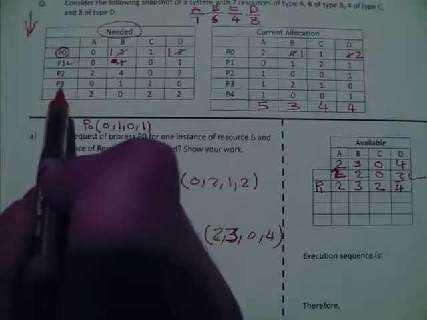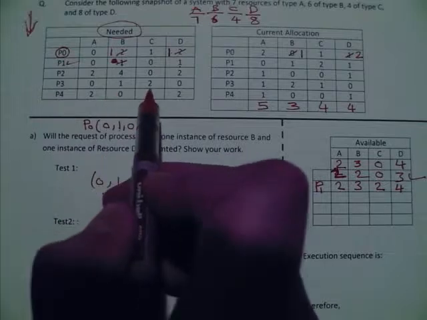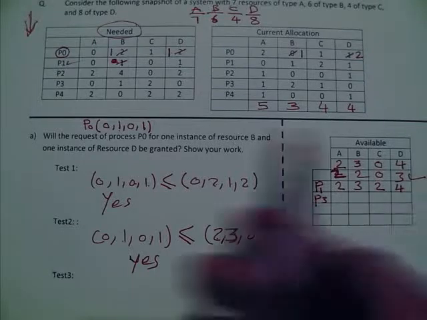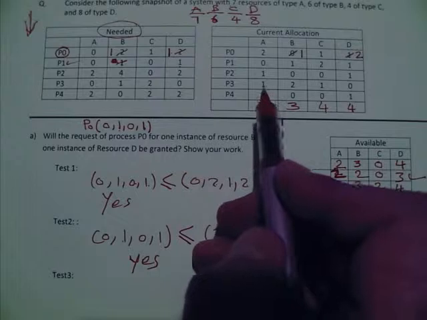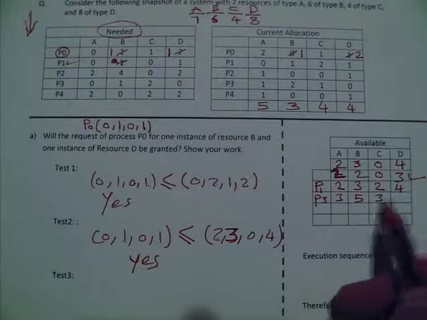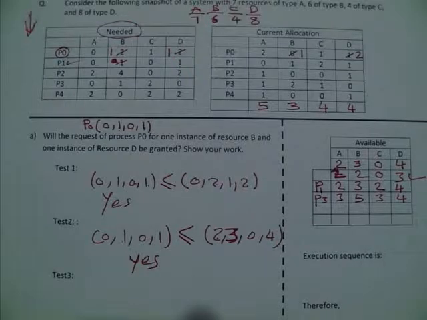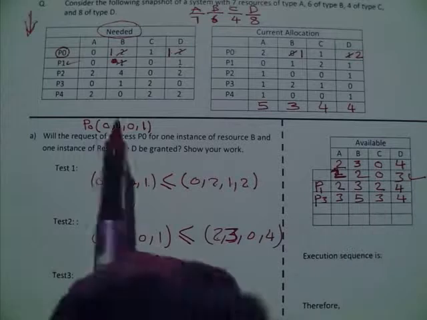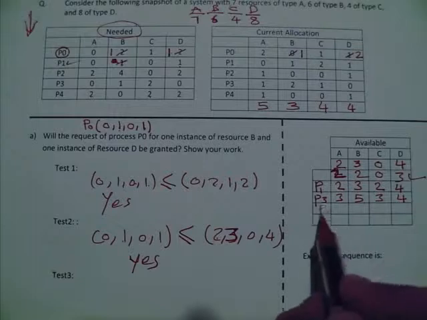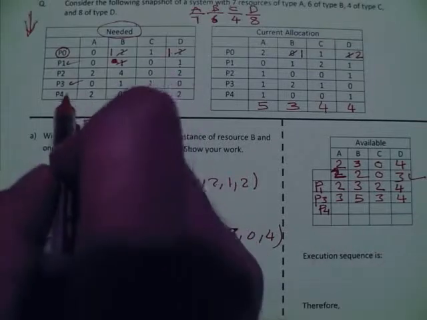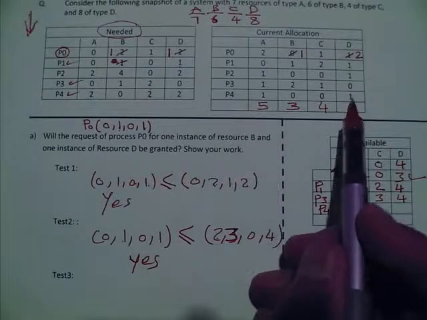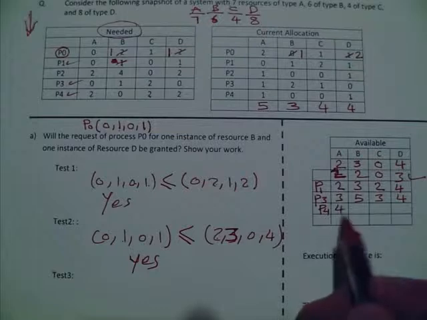So this one is already done, right? P3, trying to execute it, I only need 1 of B, 2 of C, which I have. So I'll assume that P3 is executed. And by doing so, I will get the resources that it was using, which are 1, 2, 1, 0. Now let me try to execute P4. P4 needs 2 of A, 2 of C, 2 of D, which I have, right? So I'll execute P4. And by that, I will get the resources that it was using, which are 1 of A and 1 of D. So I have 4.